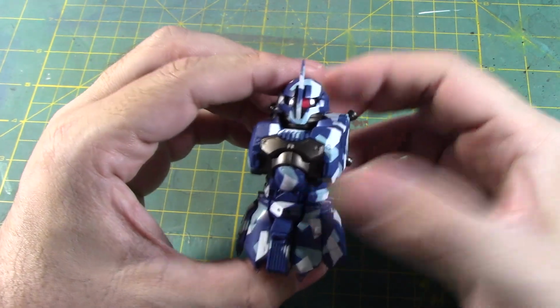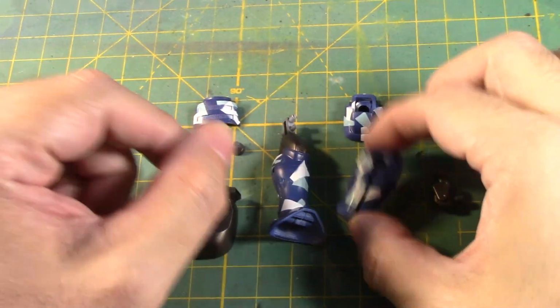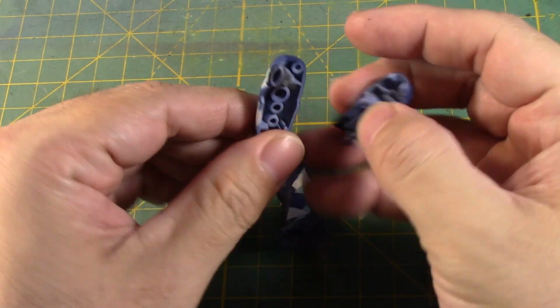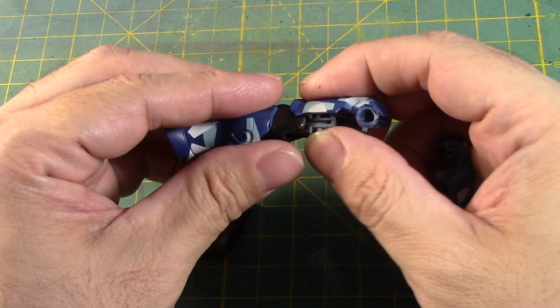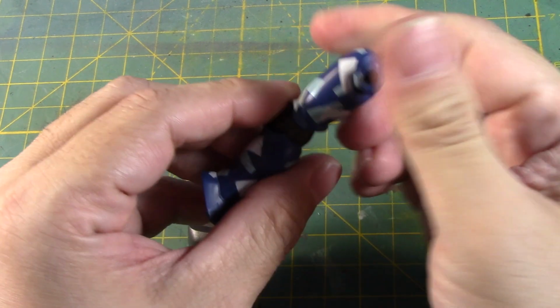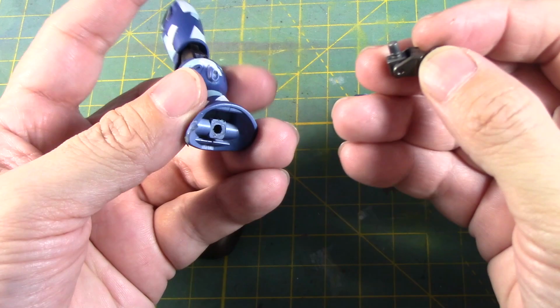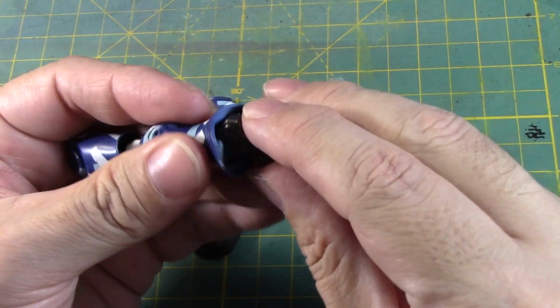All right, let's now move on to the next part of the build. Next up is the legs of the Zudah. This should be very simple to build. I'm going to take these two pieces apart because I need access to this. I'll put that one there. And this one in here. And seal it up for good. And then put this one in here. Very simple. The legs are very simple.